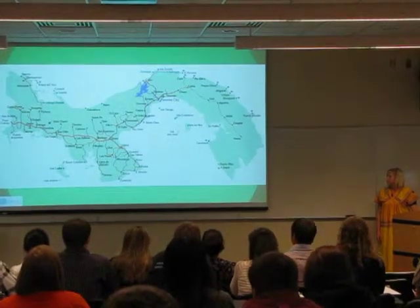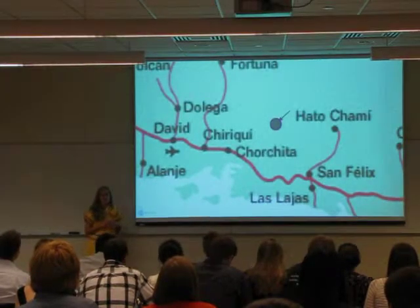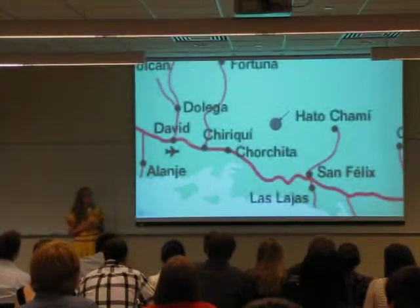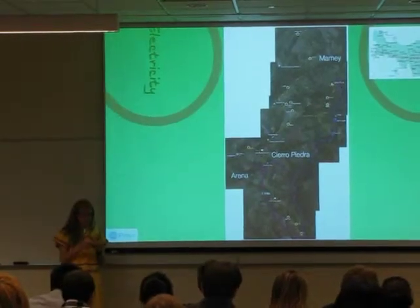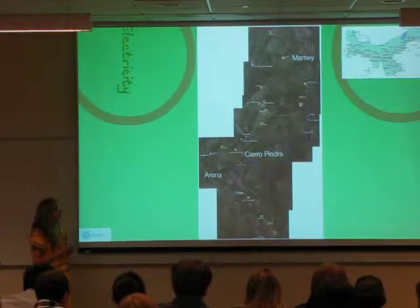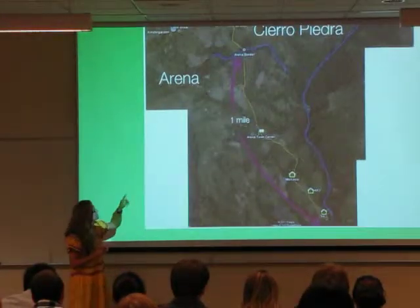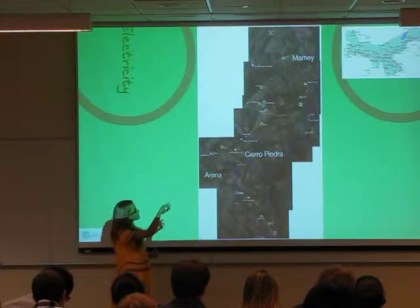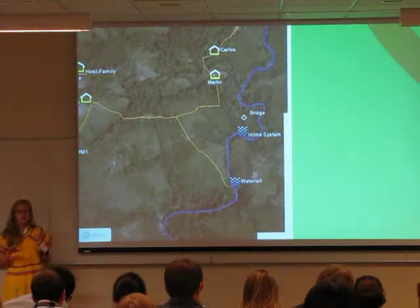Back to our map of Panama — if you look at that arrow, that's the village where we were staying. You can see it's really far from the main roads and cities. It's mostly trails and very mountainous, which is a challenge for constructing any kind of project. On the right you can see both of our sites — we picked out two sites for potential generator locations.